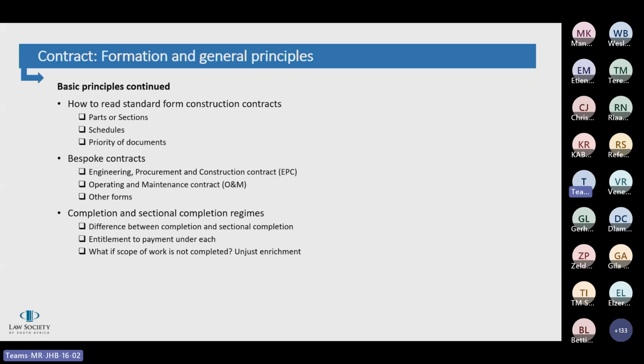The scope of work is also a very important document to a construction contract. It must be clearly defined, as we've discussed before, because it deals with the deliverable. It sets out what the contractor needs to actually do and what it needs to comply with. It has a direct impact on the contract price, and that's another reason why it needs to be clearly defined. This document is generally prepared by the employer or the client, or by a technical advisor to the employer, such as an engineer or an architect or quantity surveyor.